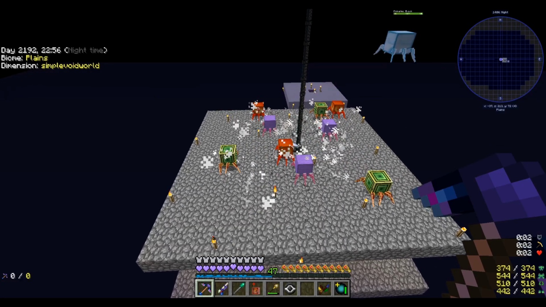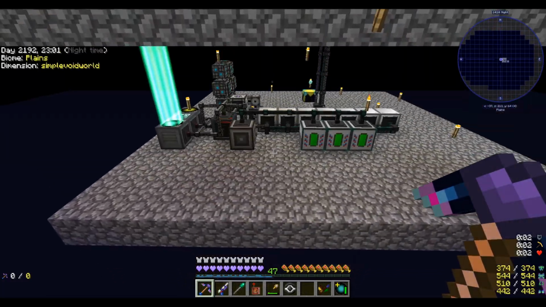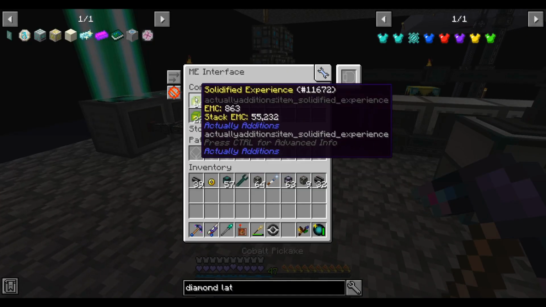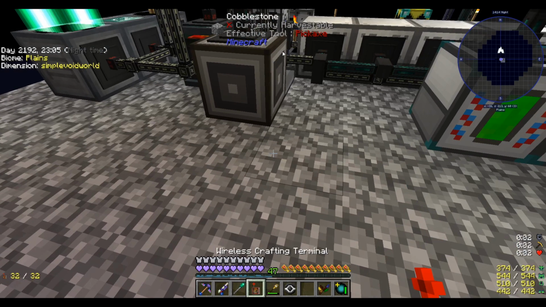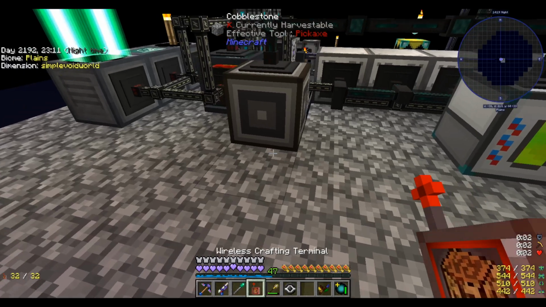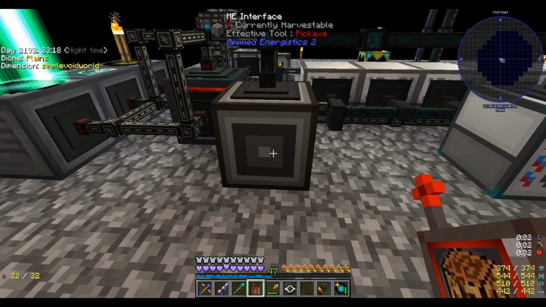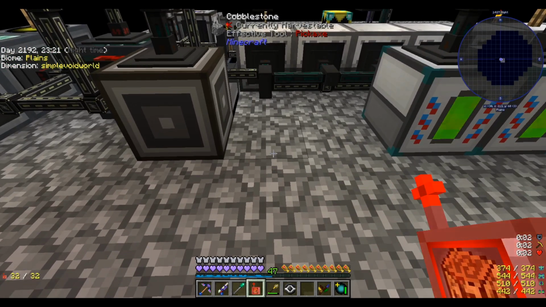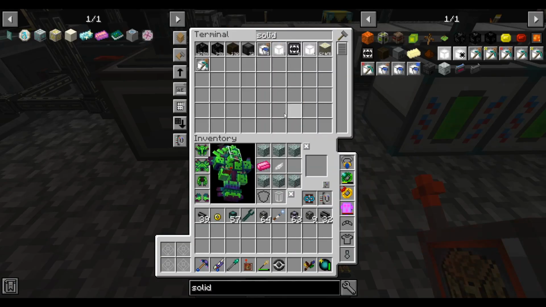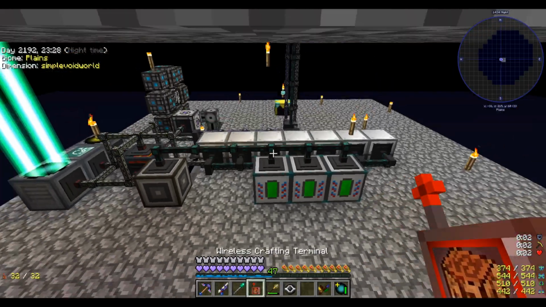So here we are at our mob farm, and I noticed the spawn rates are down a lot. What happened? I went to check, and we ran out of solidified experience. 0. Remember, we started with like 500k-ish, and over the course of about a day, we've gone through all of it. This problem's going to alleviate itself in a minute, so I'm just going to deal with the reduced spawn rate.